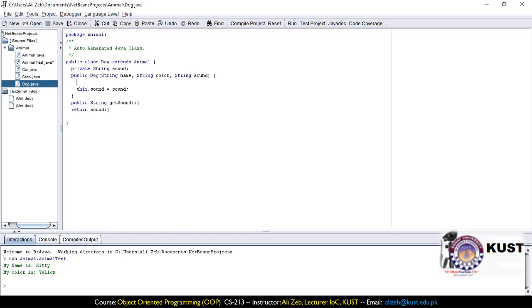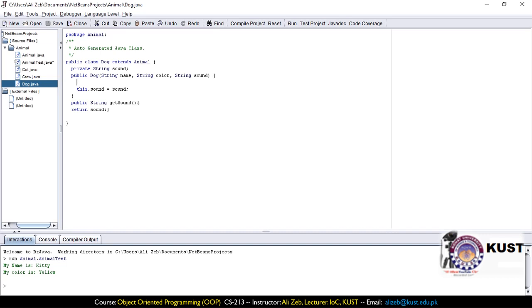Now one way of doing that was through calling the superclass's methods, and we will see in the upcoming classes that it is not a good idea to call the setter methods inside the constructor of subclasses, or any overloadable or overridable method.